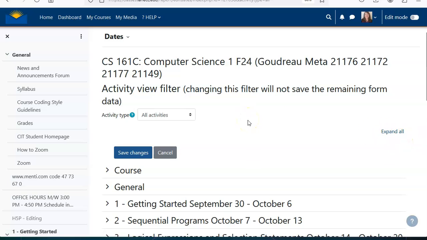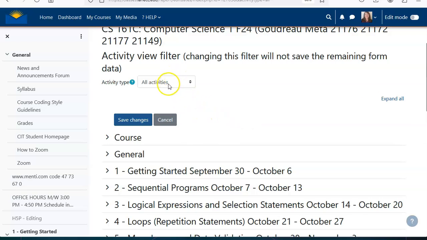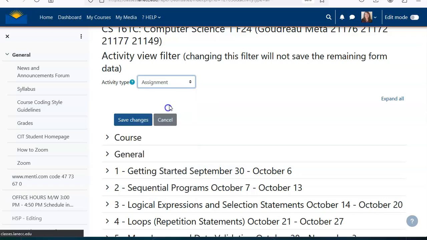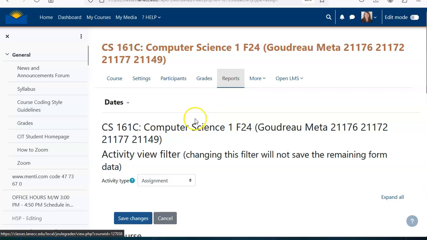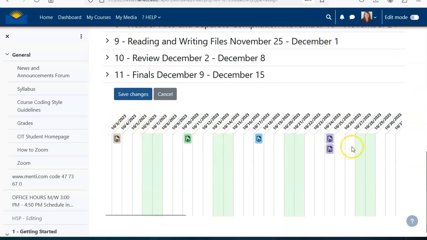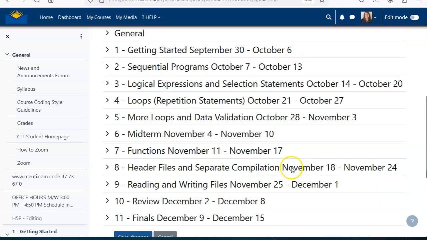But I personally have different activities, and sometimes some of them are due on different dates. Sometimes they're all due on the same dates, but what I like to do is switch to whatever I'm going to be doing. So if I just switch to assignment, you see that went pretty quickly, and that's because all of my dates are within the last year, so it's not too hard for it to manage.